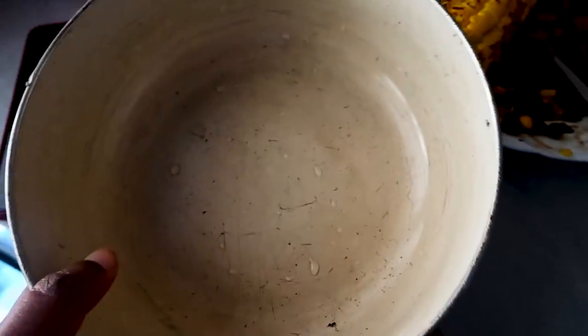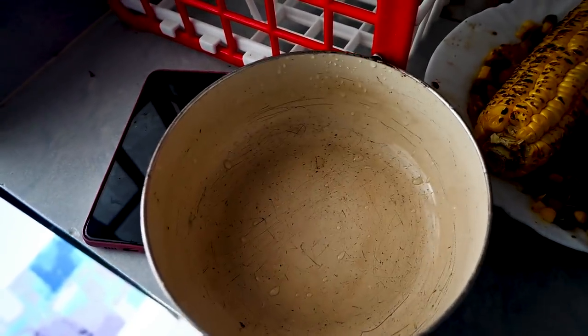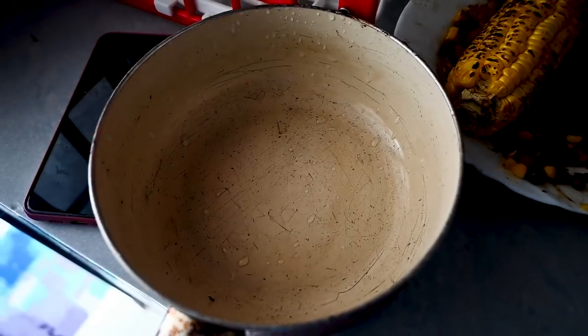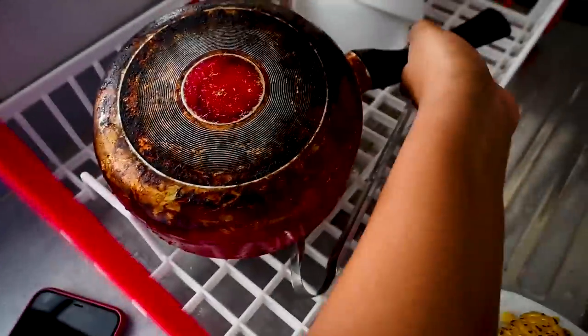Guys, how can you clean a non-stick pan without using steel wool? Look at the pan. We've been using this to fry, so we don't clean it every day. I just put oil, and that's what I used today. This is the farthest I've gotten it. I don't want to use the steel wool because I feel like it's going to remove the coating. So let me know, guys. I think we've taken care of it badly, so we just continue living with it that way.